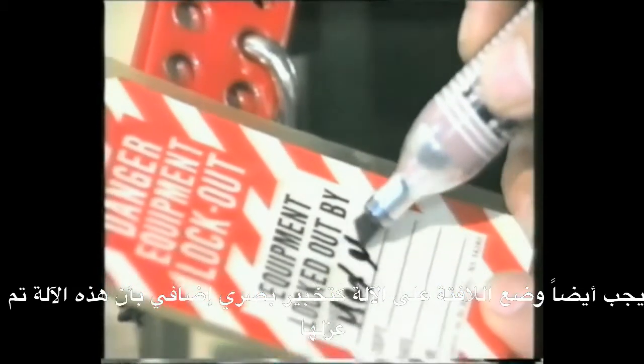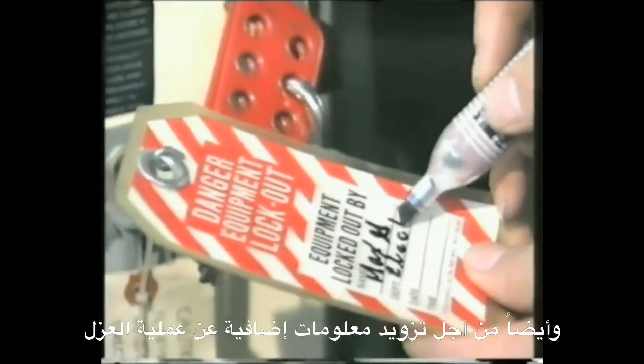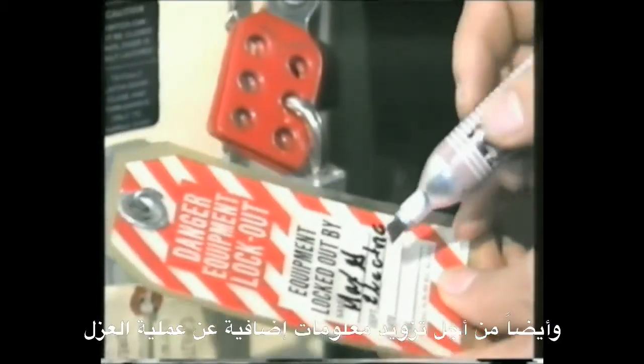Tags should also be placed on locked out equipment as an additional visual warning that the equipment has been isolated and to provide information about the lockout.